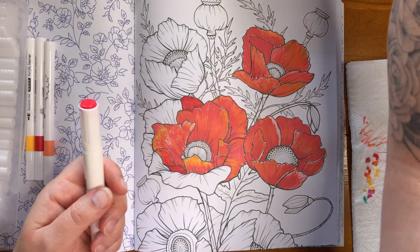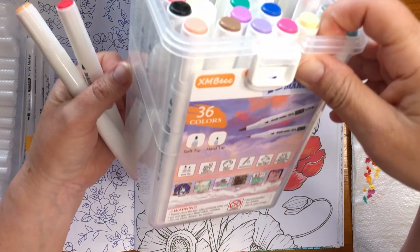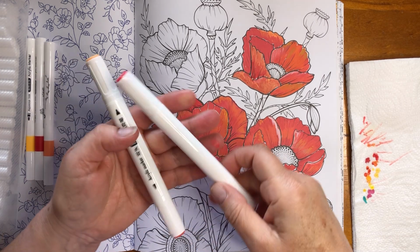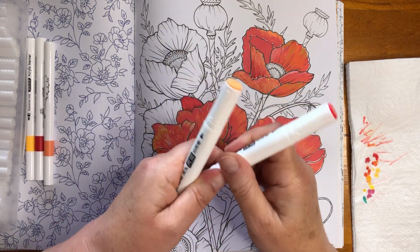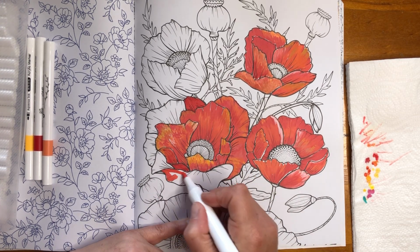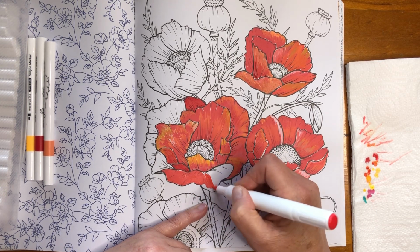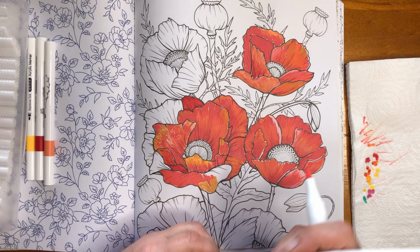This is another set. This is a 36 set. And it says XM Beck, BECC, acrylic marker, 36 colours. And this one's got a brush tip and a bullet tip. So a smaller bullet tip and a brush tip. This one feels like the ink is a lot more wet, but it's not as thick and opaque as some of the others. So with that brush tip, it's definitely easier to work wet in wet and blend your colours.